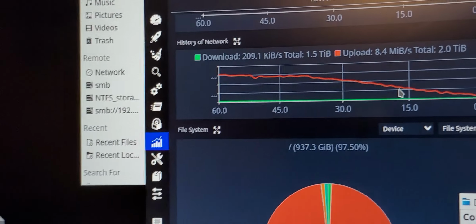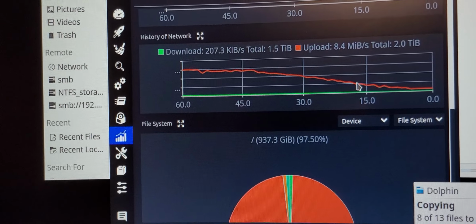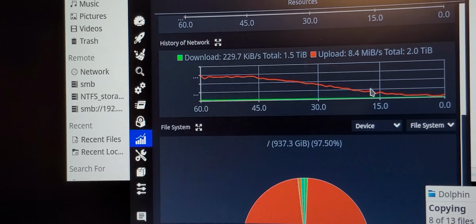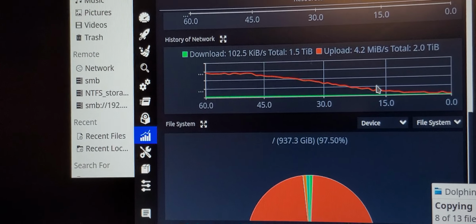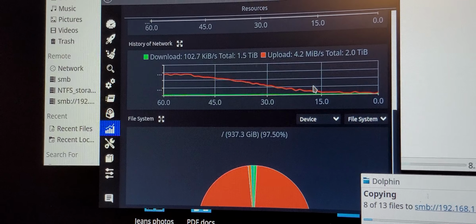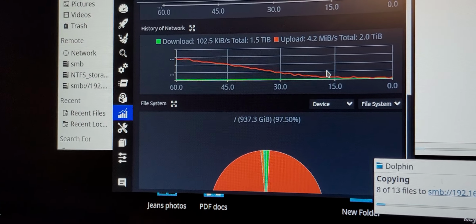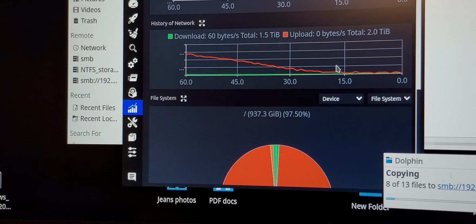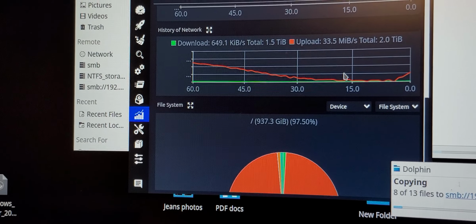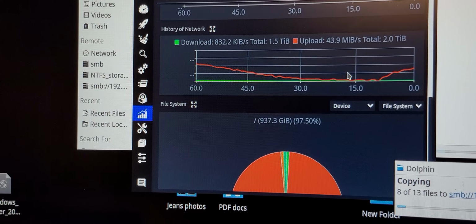That's not healthy at all. This is what I was talking about, cache cycling. When you have nothing to set for caching and your write cycles at the NIC aren't refreshing correctly, it just dwindles to almost nothing. And then you start to get alerts saying, hey, I failed to copy, I failed to transfer. Now, what does this basically mean for me? Well, in a nutshell, not good, because I have a lot of data on this platform.